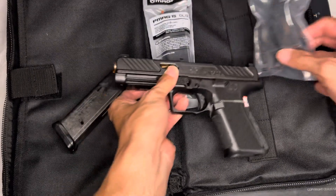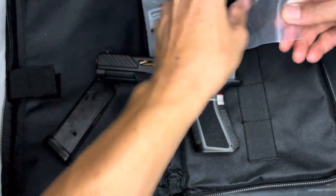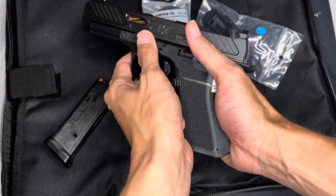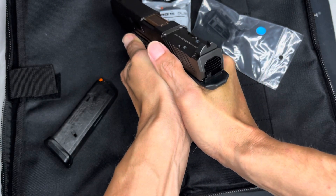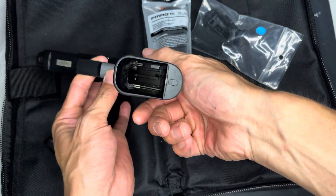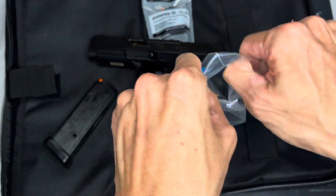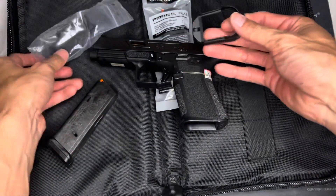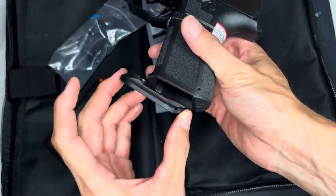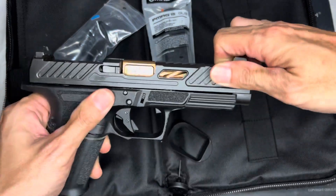I'll test the grip angle — that is another thing that is kind of cool with Shadow Systems. I am used to the grip angle of a Glock where you kind of have to cant your wrist forward a little bit, but it allows your wrist to lock and control the recoil better. I do like the gas pedal or whatever they call it — I do use a thumbs-forward grip. It is very nice — you can see how much that ledge sticks out. It's got a nice undercut underneath. It does come with a magwell — a plastic magwell, I believe it's a Magpul magwell.